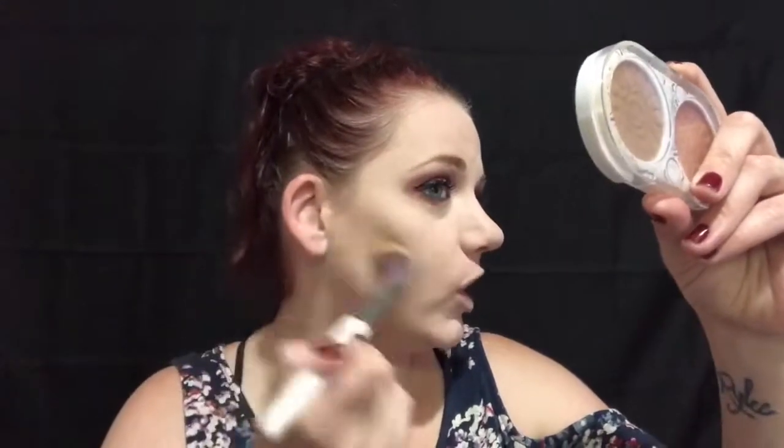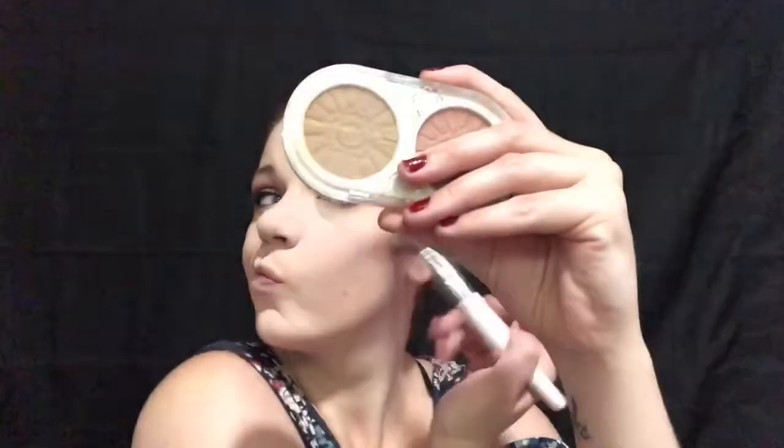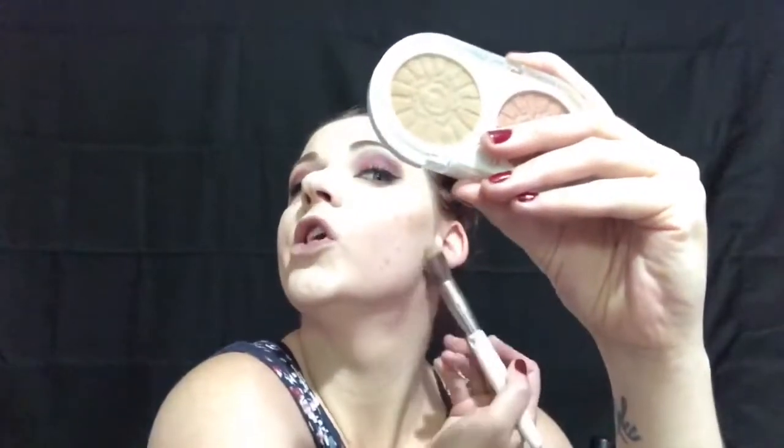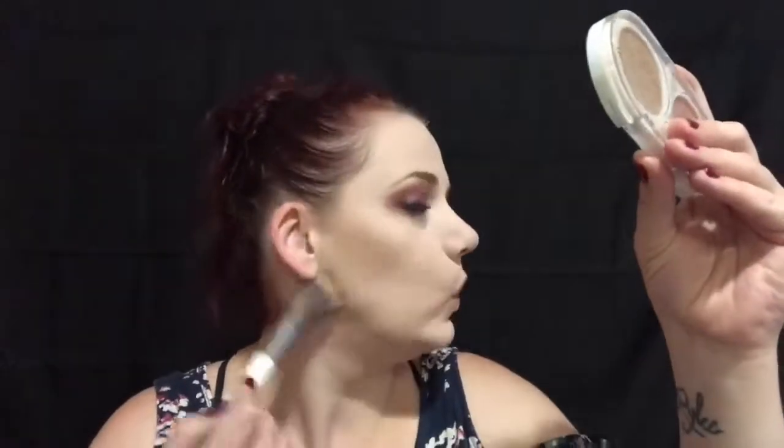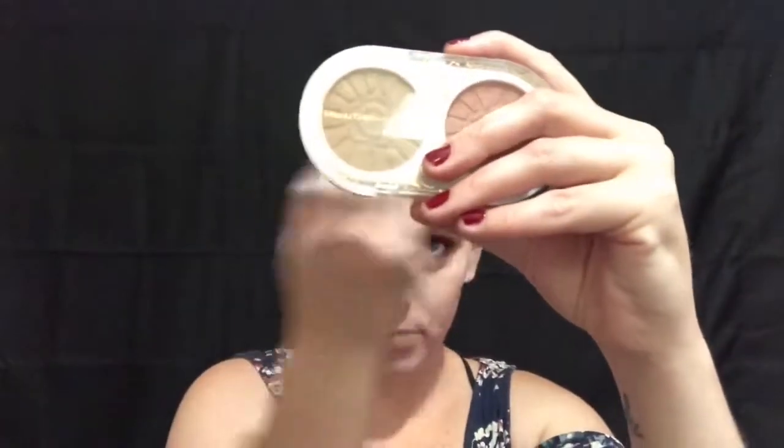So we're just gonna go into the cheekbone. Okay. And then the chin. Don't forget the chin, so you can cover up your devil chin. On the head, on my big forehead, we need to conceal this big forehead.